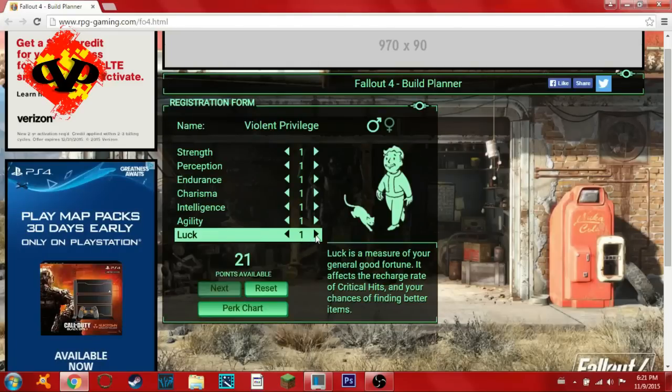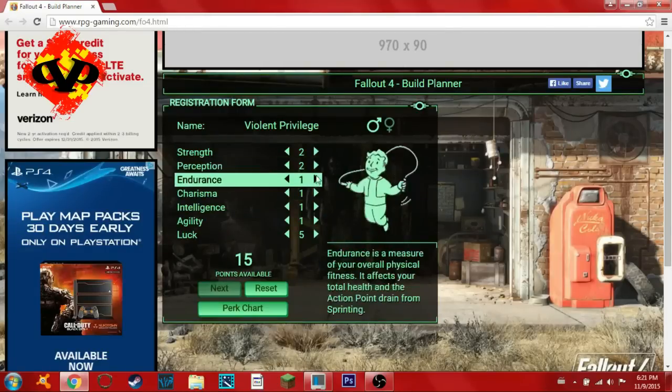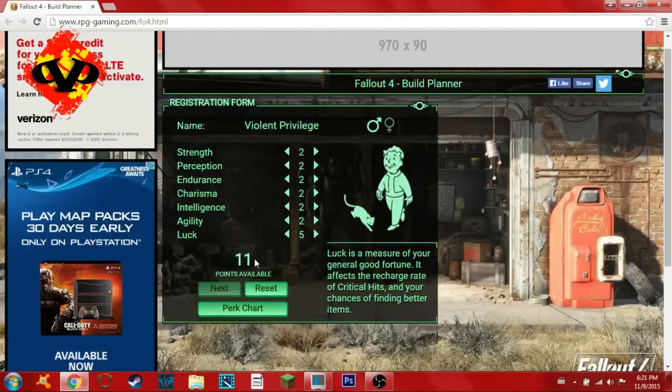Now, with my personal build, I'm immediately going to set Luck up to 5, because Luck is generally important for landing critical hits in the game. After that, I'm going to level up everything else by 1, and that's my guy's base stats. Now I have 11 points to totally finish off this character and decide where I want to spend those.